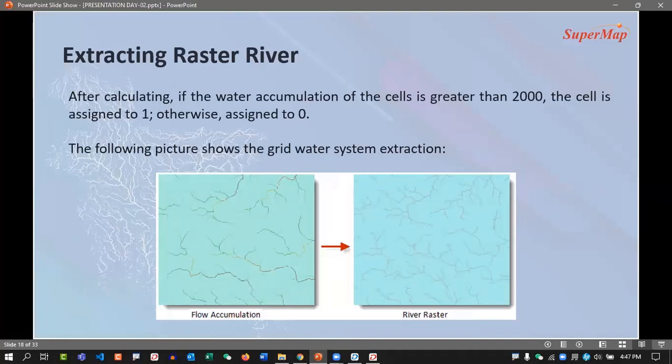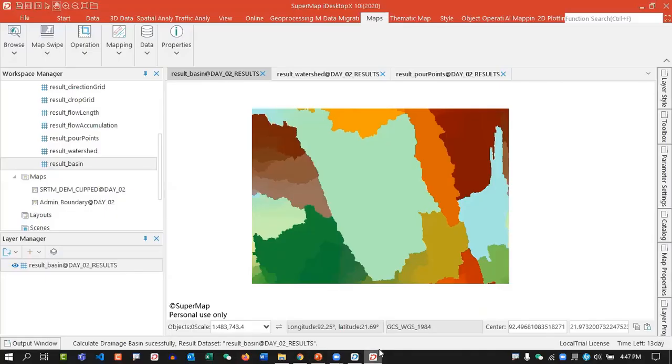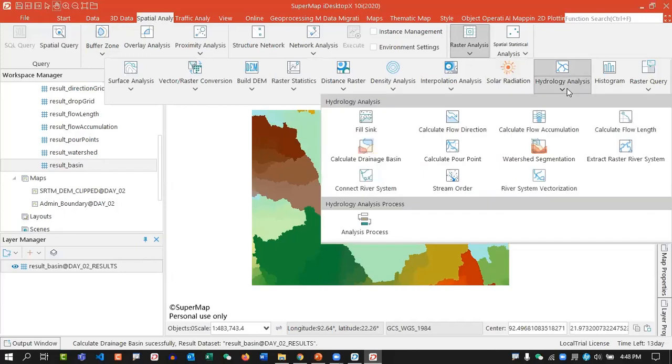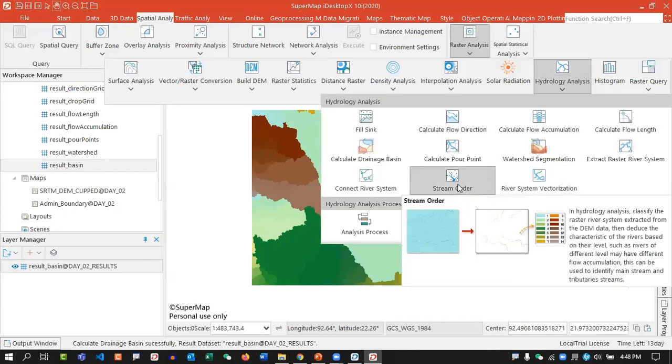And the following picture shows the grid water system extraction, which is the first one showing the accumulation raster data, and the next one is the river system. Okay, so if we go to our extraction of raster river by using our toolsets, going to spatial analysis, raster analysis, hydrology analysis, and here this is our river system extraction toolset.